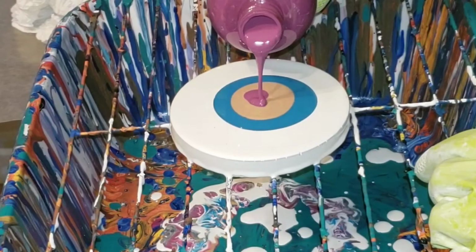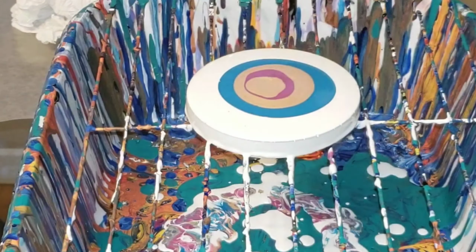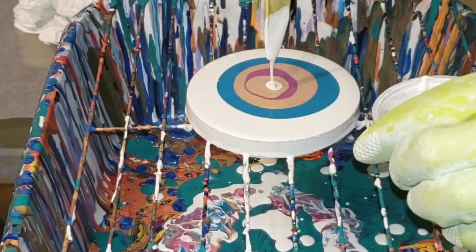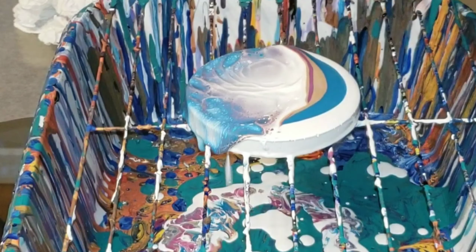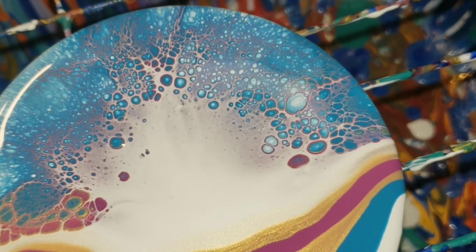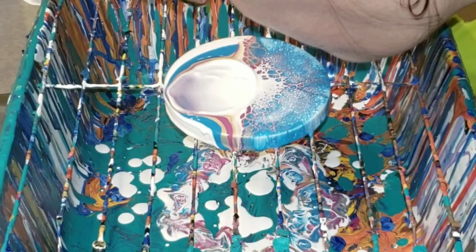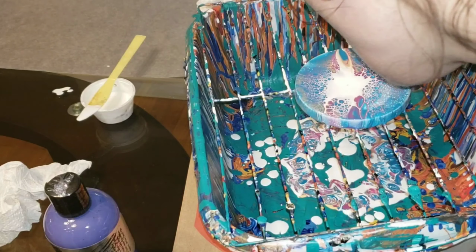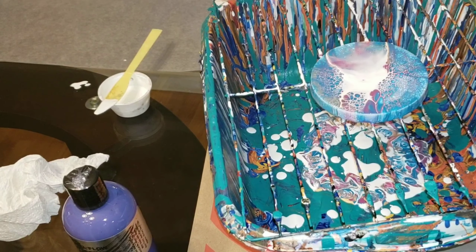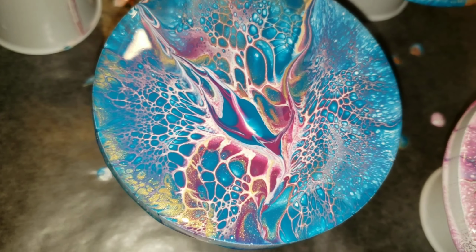And same color combination as the first one on this one. I'm going to go in with the Cobalt Turquoise, Ink and Gold, Plum Perfect, and then my cell activator. And you don't want to blow super hard when you're doing this. You don't want to blow down because that's going to cause your cell activator to kind of bottom out. You want to blow that over your colors. So you're kind of blowing down and out. And that's it. I'll bring you guys in for a close-up.